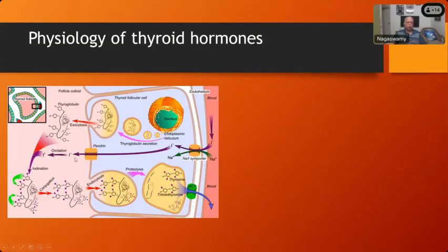What are all the things that you have to use? The scoring systems you use are Burch and Wartofsky and Akamizu. Very difficult to pronounce and remember also. So these are all the criteria that are taken for the calculation. This is the Wartofsky point scale, where you have thermoregulatory function, cardiovascular function, GI tract, central nervous system, and precipitating event, all these things are taken into that. And this is the Akamizu diagnostic criteria, where you take into account the CNS, fever, tachycardia, congestive heart failure, and GI tract. This does not have the precipitating event. So only 5 criteria here, whereas the previous one has more criteria than that. Based on that, you can assess the severity of thyrotoxicosis.